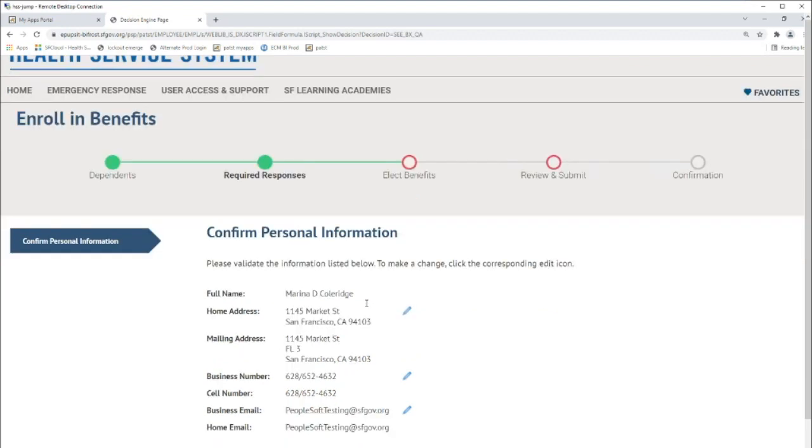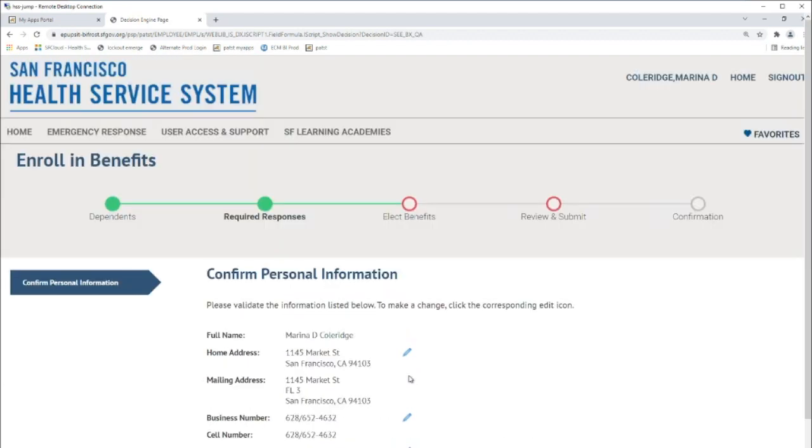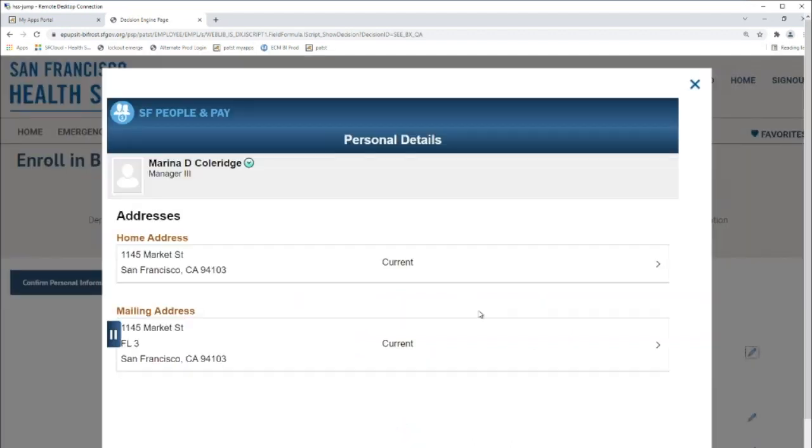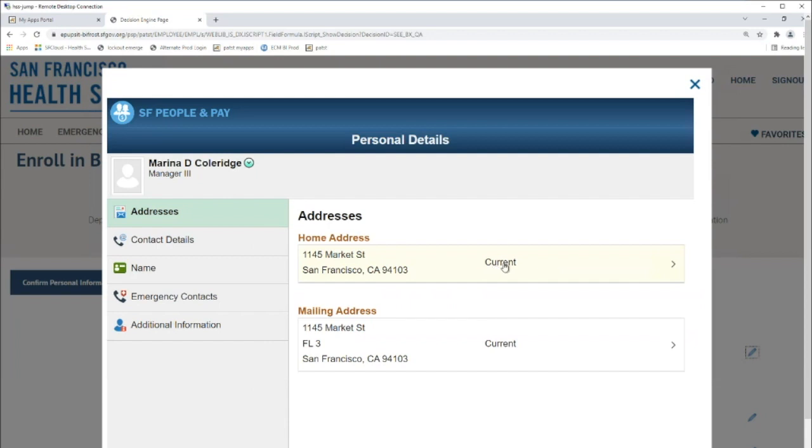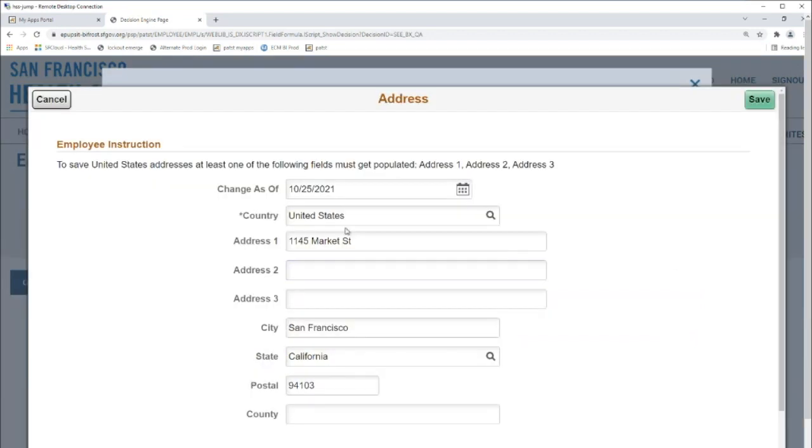Again, here's Confirm Personal Information. This is very much like the My Information slide out we saw before. If you need to make changes, you can click the pencil icon to go in and make those changes. And we do have very specific documentation that shows this online. But again, City College of San Francisco or Unified School District employees, you cannot update your information, but you can at least see if we have incorrect information for you. So for the rest of us, we could go in and make whatever changes we wanted here.